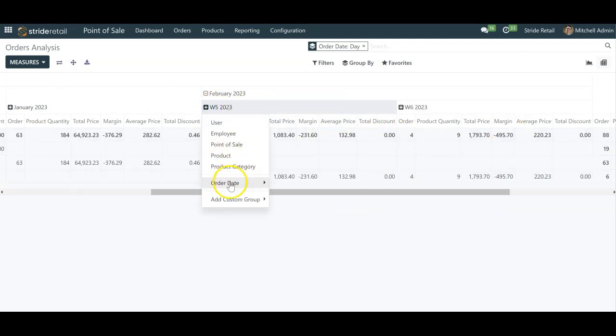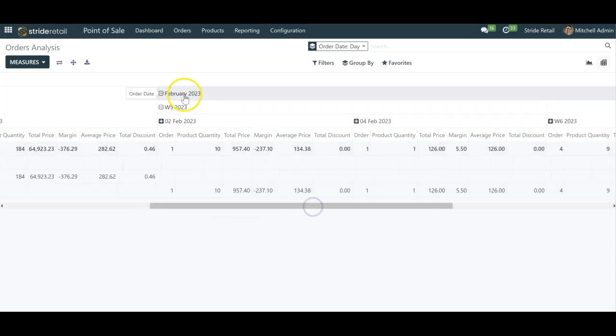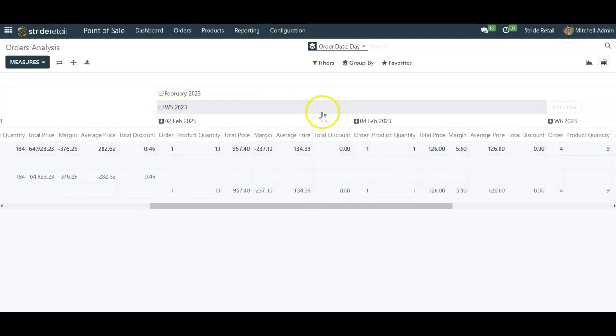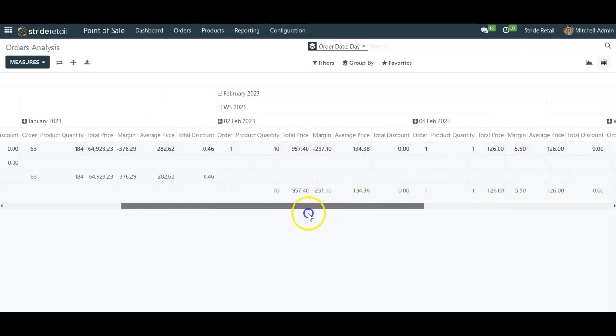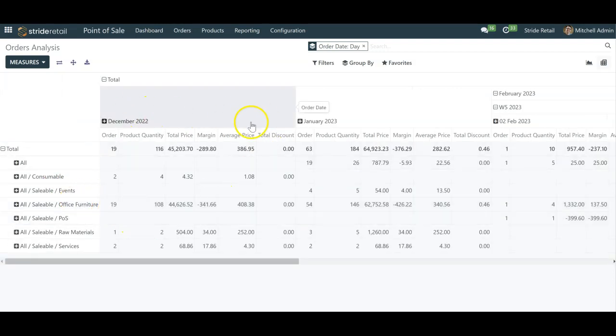And technically you can come in here and do it even again and say, now show me by day. So I can come in here and say, well, February week 5, and these were each of the days that we've had, and there's all of the metrics based on our sales. We come over here and say, I want this to be based on my product categories, and there will be all of my sales broken out by product categories, broken out by month, week, and or day.